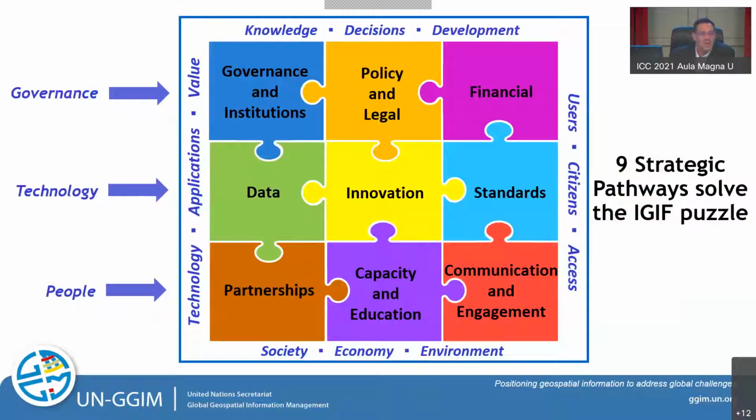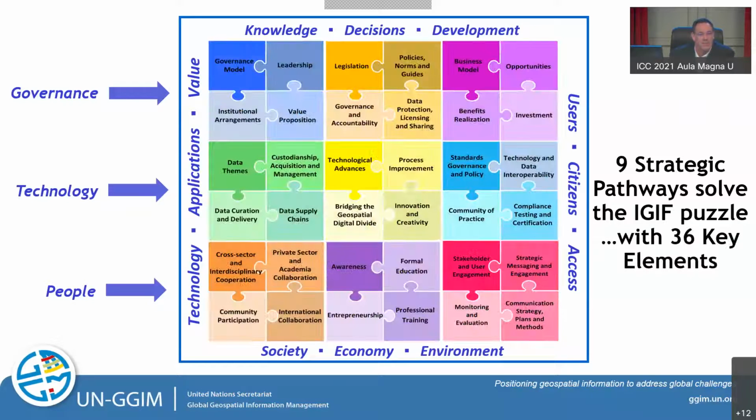The 9 strategic pathways have 3 areas of influence around governance, technology, and people. Those pathways, which were developed 4 years ago, we've opened up to global consultation and rigor. We workshopped this with 133 countries around the world in 15 international workshops over 18 months. And we took in another 70 written submissions on what's within these pathways, and they've held true over the last 4 years. We made, really, I would term as one minor modification. We switched legal and policy to policy and legal, because one, in a way, comes before the other. And other than that, those strategic pathways have held true across the last 4 years of the IGIF, which is really, really pleasing. That then gets broken down into what we term as our key elements.